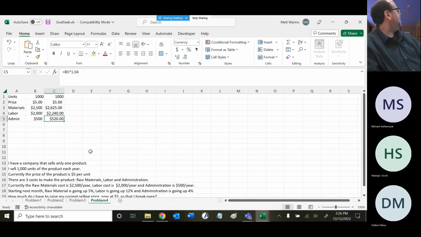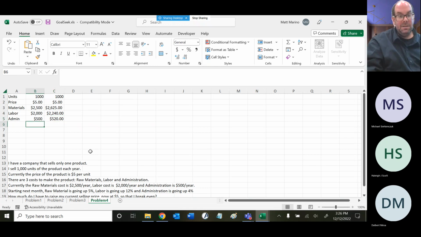If they show up as percentage, just format them to be currency. So they're all going up, right? So all three of them are more expensive than our initial. So we're done with that for the moment. Now we got to total our costs. How do we do this?